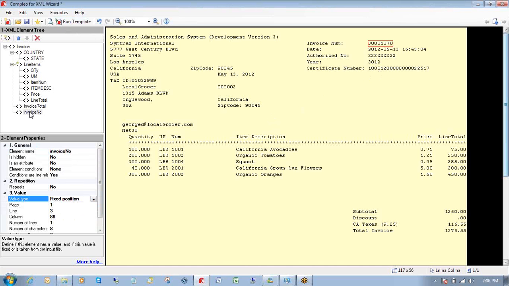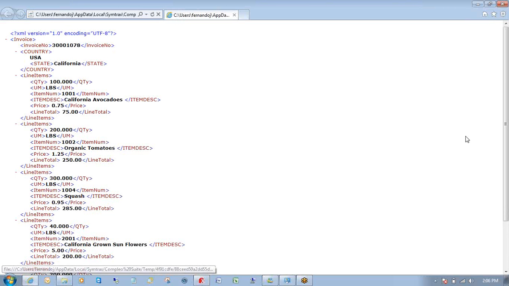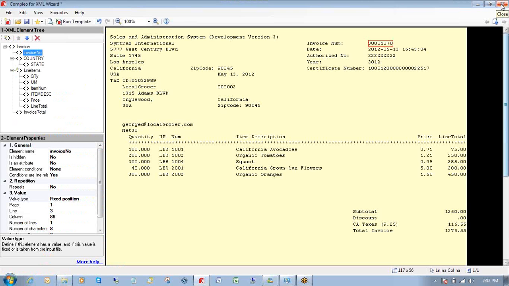Actually, what I can do here is move this from the very bottom to the very top. There we go. So now it's right under invoice. I can click on preview, and there is invoice number, country USA, the child element for USA is California, so on and so forth. I'll close this. Okay, so my template is ready.